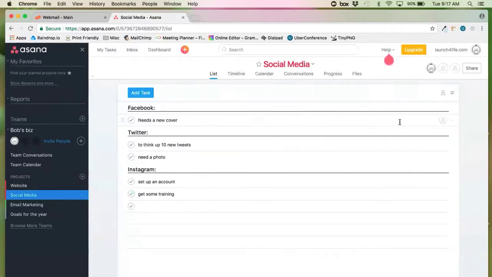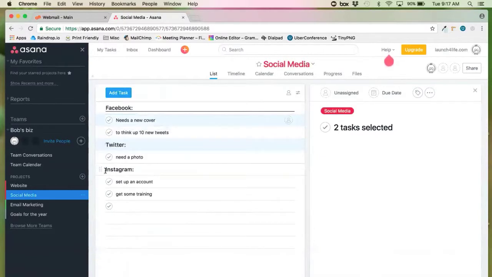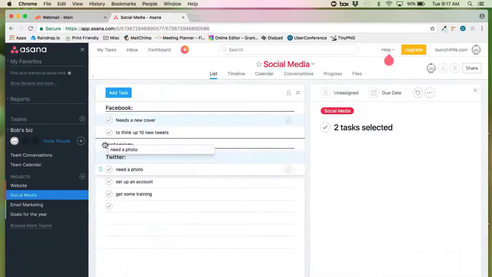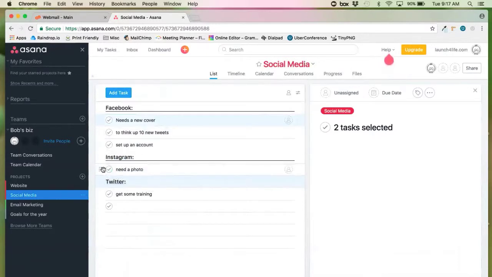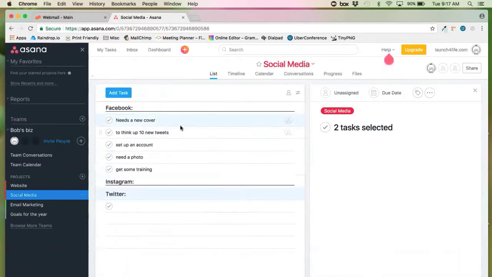So say, for instance, I want to assign myself to these, and right now I'm just going to drag them all in the same section. So let's just pretend we're doing everything with Facebook. So I'm just going to throw all these up in Facebook. And all these tasks have to do with Facebook and not with all the different ones. So we're just going to pretend we got a bunch of tasks. And I don't want to sit here and say assign, click, click, assign to me, assign to me. There has to be a quicker way.